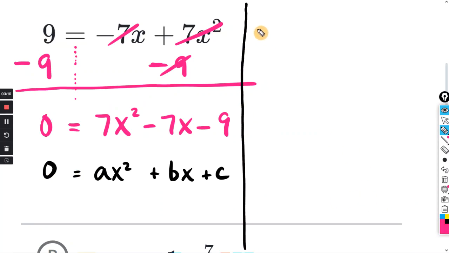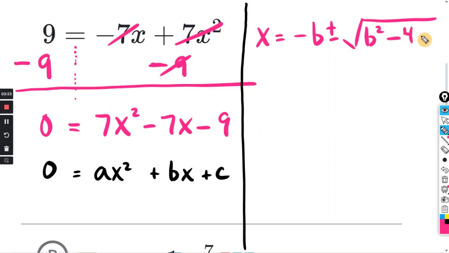So we said the formula in order to solve for x is negative b plus or minus radical b squared minus 4ac all over 2a. A student asked me why this is plus or minus. In many of these, you actually get two answers. You do both the plus and the minus. But in their multiple choices, they combine them into one answer, so they just leave it as plus minus. Anyhow, solving for x.